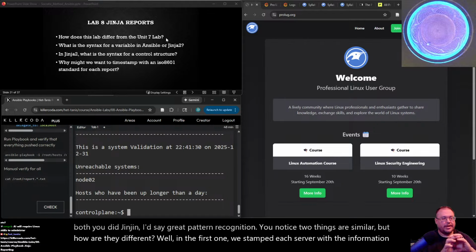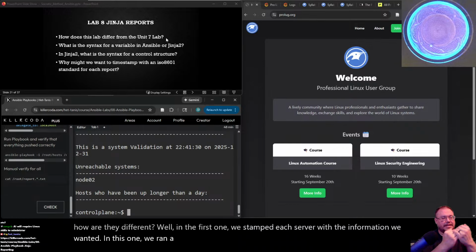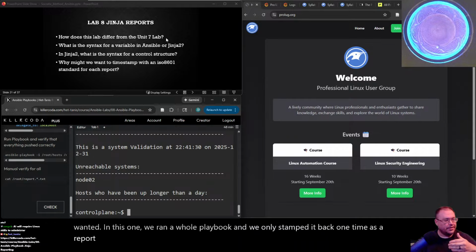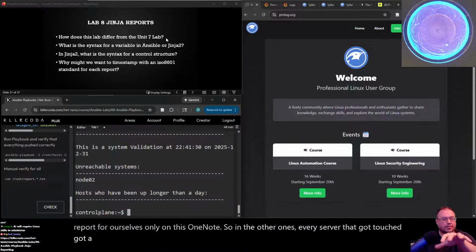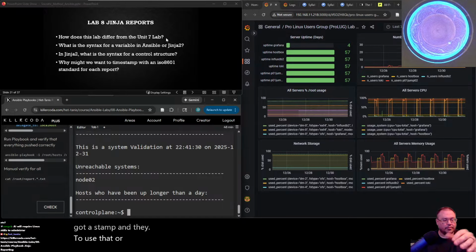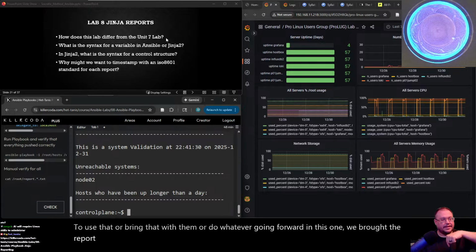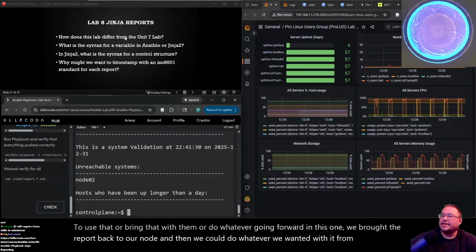In this one, we ran a whole playbook, and we only stamped it back one time as a report for ourselves, only on this one node. So in the other ones, every server that got touched got a stamp, and they had to use that or bring that with them or do whatever going forward. In this one, we brought the report back to our node, and then we could do whatever we wanted with it from there, right? So that's a major difference.